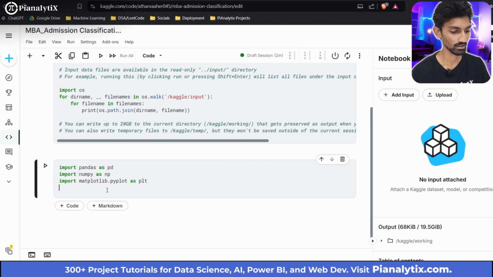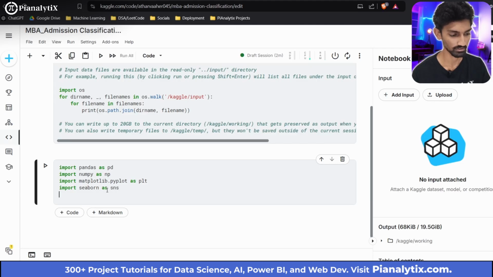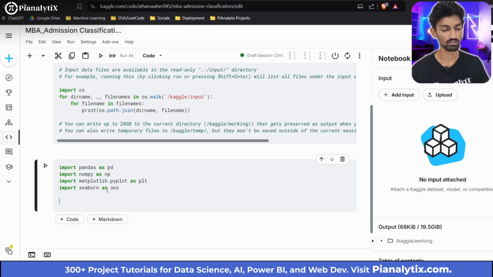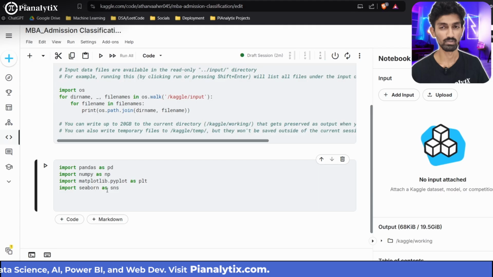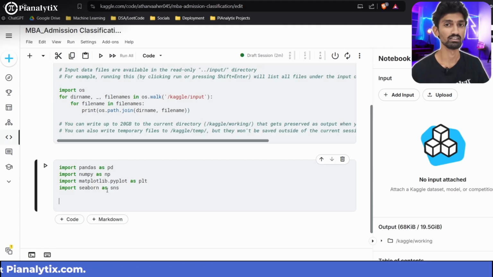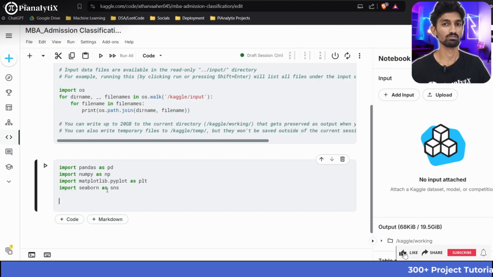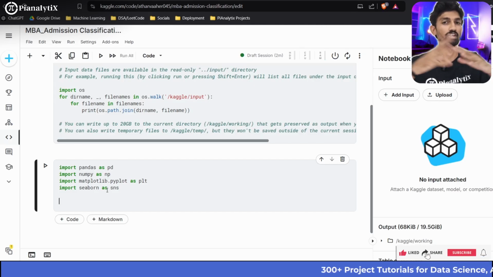So for now, we need Seaborn for the confusion matrix, as I said. So import seaborn as sns. Okay, now we will import the random forest classifier in order to classify for our MBA dataset. The random forest classifier is an ensemble model that combines the advantages of a whole lot of models into one.